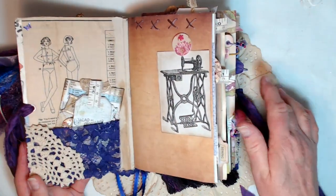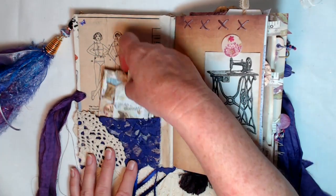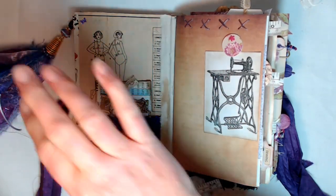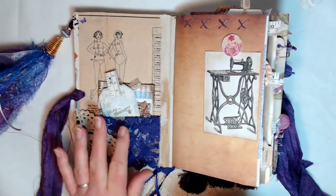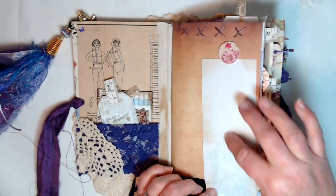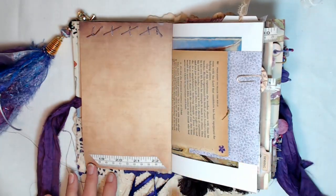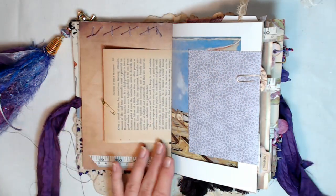Let's go through it and I'll show you. This has a purple lace pocket with a little doily. I've got a button card that I made with the pattern flap. Here's a little tag with a measuring tape, and this has a little button closure. Here is a vintage sewing machine that just flips down for some journaling space. I've done tons of stitching in here — hand stitching, machine stitching, all kinds of really pretty things. Got a little safety pin there.